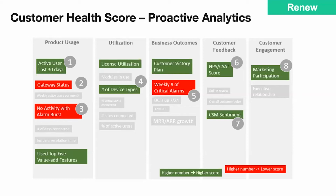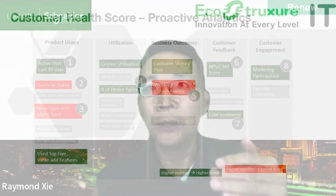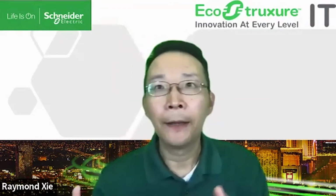Typically, we do 2 exercises. The first exercise is to make sure our health definition is accurate. So we look at our poor customers, the customers with poor customer health scores, and see if they did churn or not. You want to see that the majority of your poor health customers actually churn. The second question we ask is around sufficiency, meaning that for customers who churned already, did the majority of them have poor health scores or not? That tells you whether your health definition is sufficient or not. So just some quick tips there. Thanks for the question.